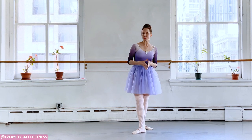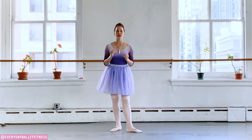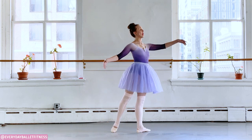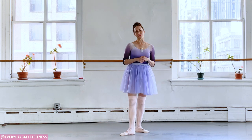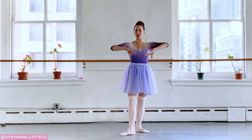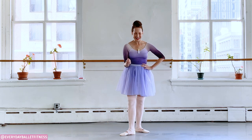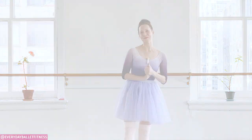All right, let's try it a couple more times just so that we get really familiar. And I really, really encourage you to keep the arms close to the body. I know we're stretching away, but try not to make them too big when we start doing all of the stuff with our feet. In fact, if you need to, you can always place your hands on your waist so that you would master those feet and then add the arms later. Okay, let's try it again.